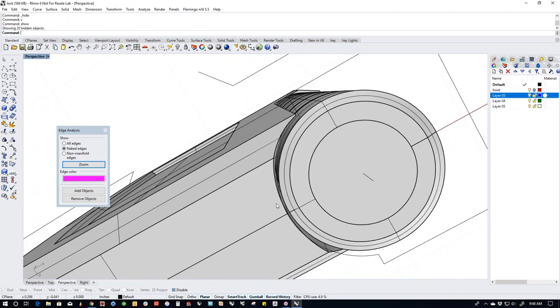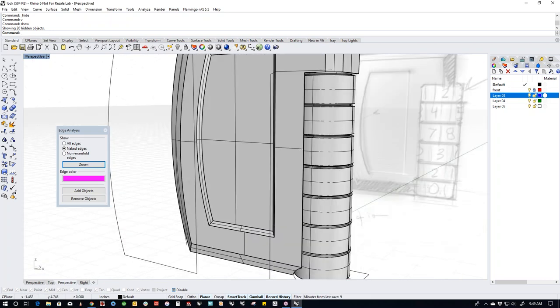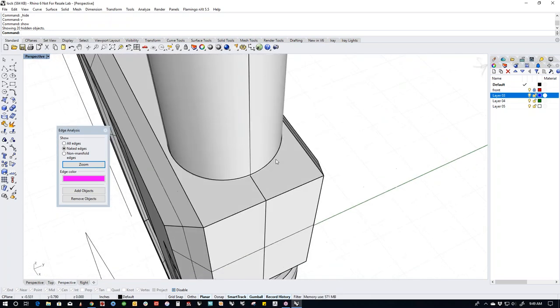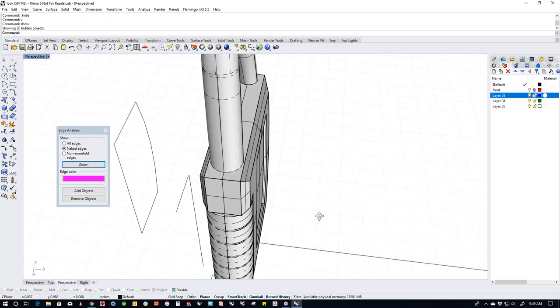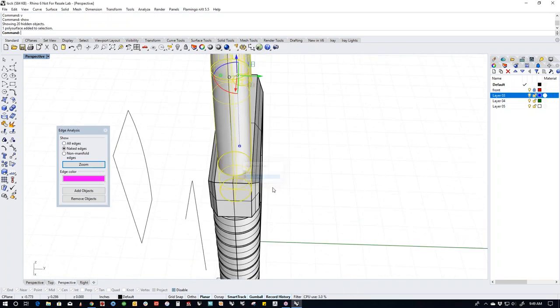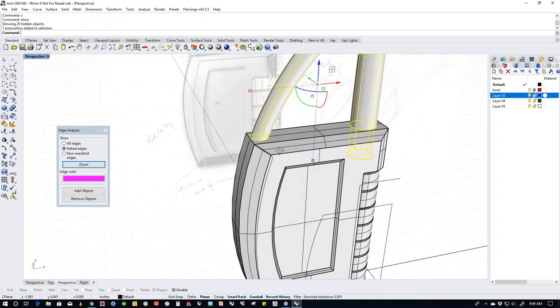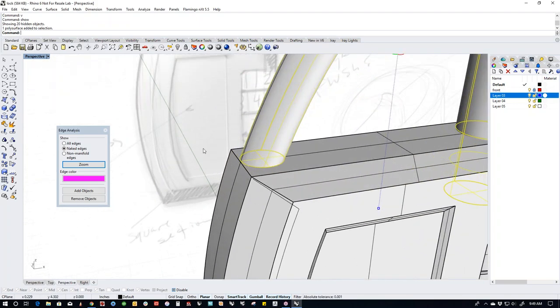It changed it a little bit. See how the shape changed a little bit? If that's a big problem, then you could always go back and retrim this. But for this particular model, I'm not going to worry about it. But we did gain the real estate that we need here in order to pull this thing off now. So this poly surface now sits in here. I would assume that I would want some sort of pin or locking something or other going in that.